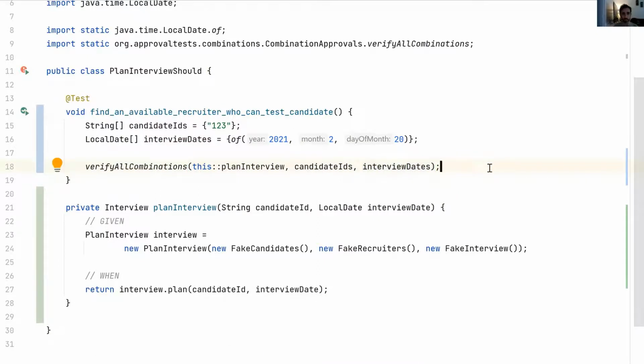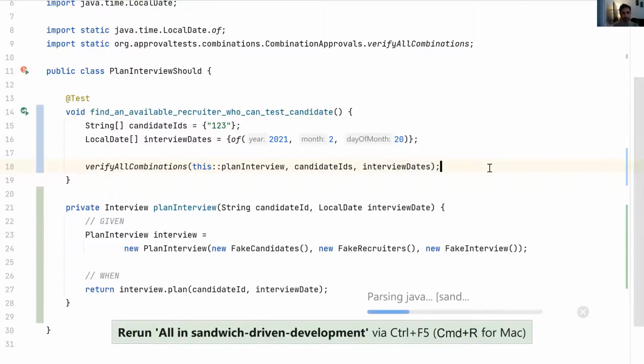Okay, so now I will run the test and you will see that the test will not work. Why? Because I will just introduce the Golden Master way of working. So let's run the tests. Let's see what happened.